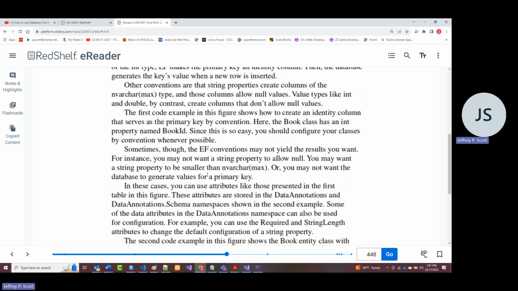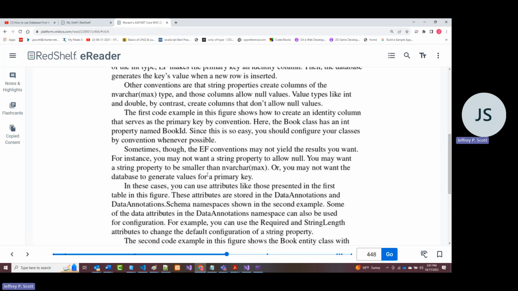You may or may not realize it, but by default those are of size nvarchar(max), which basically means they can be as big as you want them to be. It's not an issue. That's one of the reasons we talked about string length in the previous chapter. All right.